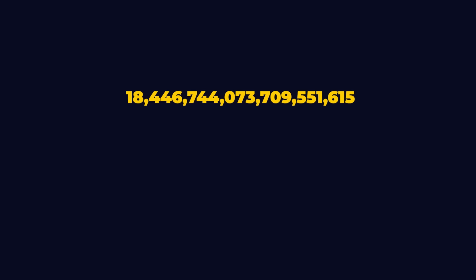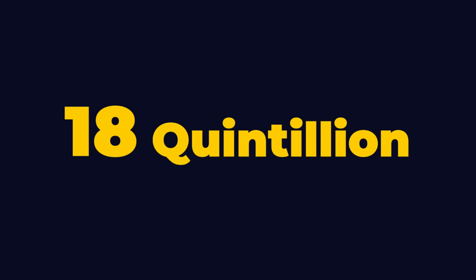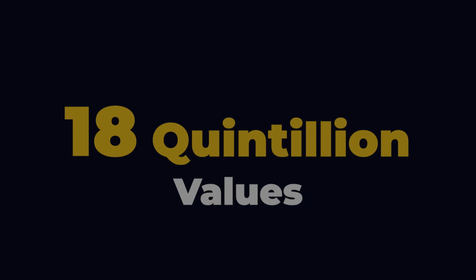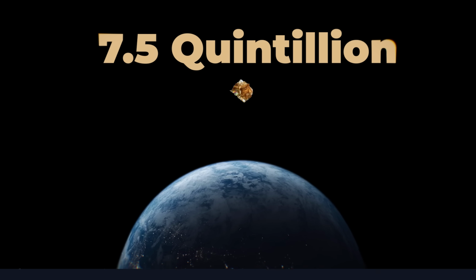These are really large numbers, and the chance of any two IDs being generated the same is so small it's really not worth worrying about. Take just the 64-bit number for instance. It can represent more than 18 quintillion values. For comparison, there are only roughly 7.5 quintillion grains of sand on Earth.